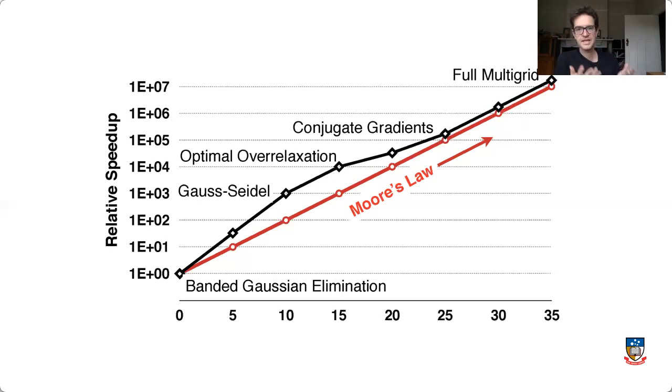But actually, taking advantage of that compute are increasingly clever optimization methods. And the computational efficiency that's been gained over the last 30 to 50 years in terms of cleverer and cleverer methods is proceeding at roughly the same rate as what Moore's law has been. So you can say that half of the advances in computing over the past 50 years have been just raw computing power and squeezing more processes onto a chip. But that's only half the story. The other half of the story for actually being able to do machine learning and being able to do high performance computing better and better and better is through the development of these new algorithms. So this conjugate gradient method actually plays an important role in the history of computing over the past half century or so.